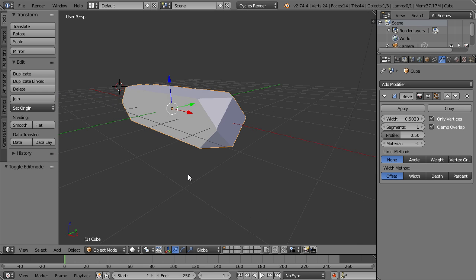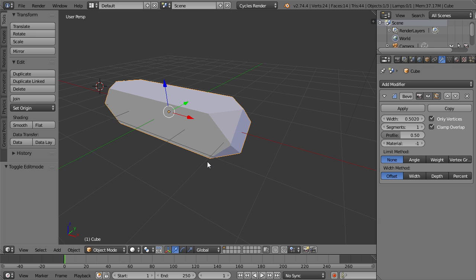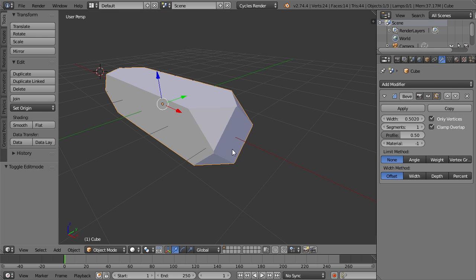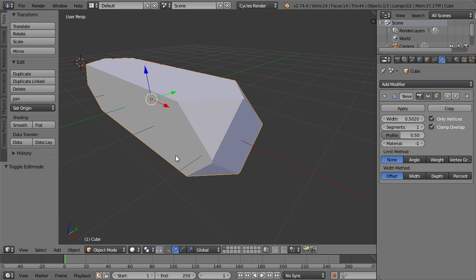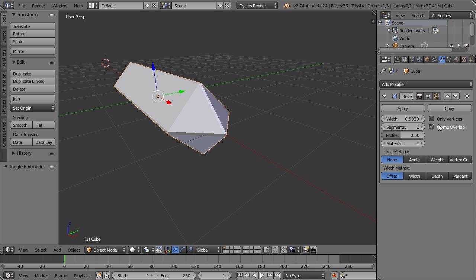I guess you can most likely use it for crystals or gems. I actually used it for bone shapes, because then you get a really interesting looking shape that's not just a normal cube. But that's it about the only vertices.